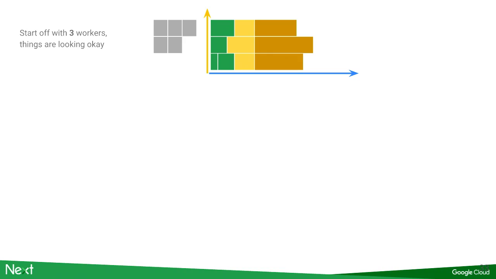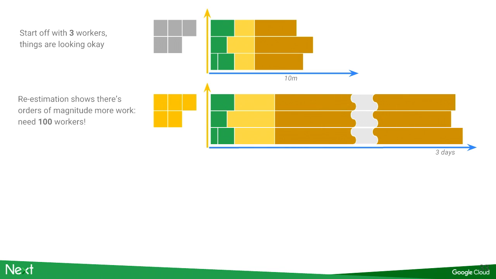So how does autoscaling play out in a batch job, for example? We start the job. We do some initial analysis, like I said, during the optimization. And we come up with the conclusion that we should run this with 3 workers. Things start running, and things look OK. But again, we're continually estimating when we will finish. And at some point, we have enough information to conclude that this is going to take much longer. We should really be working with 100 workers. So great, bring up 100 workers.